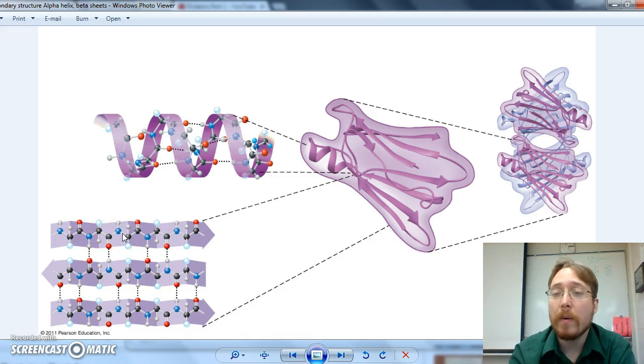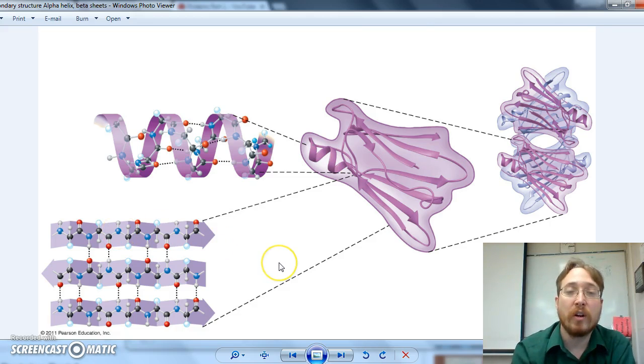There are 2 common motifs to secondary structure. That's what we call them, the patterns that come up over and over again, these 2 motifs. One is the alpha helix, and in the alpha helix you get a corkscrew shape because some of the amino acids hydrogen bond with later amino acids, and as this pattern continues we make a corkscrew shape. So you will see in many protein models, if you look them up, you will find lots of corkscrew patterns. Those are all alpha helices, and that's a secondary structure.